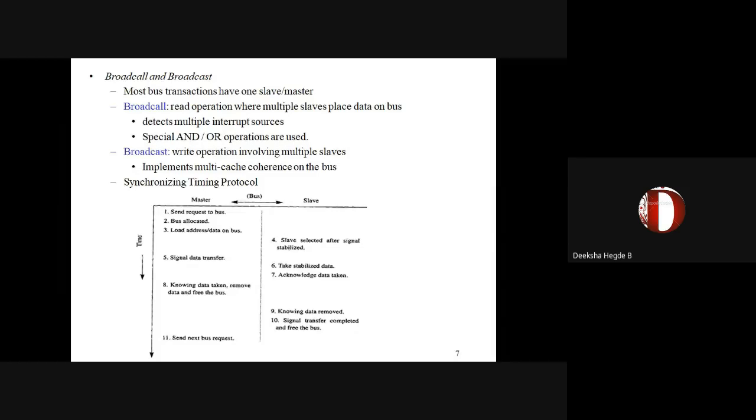The slave is selected after the signal is stabilized, then signals data transfer. The slave takes the stabilized data, then acknowledges the data taken. The master then removes the data and frees the bus. The slave gets to know the data is removed, signals the transfer complete, and frees the bus. Then the same repetition follows.